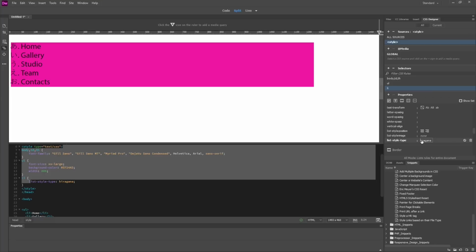So these are like ideograms, and then you have letters, etc., etc. Now I want to make it none, so I don't want to see anything in there when I do a menu. You can also add little images, like for example little icons, but I'm not going to do that right now. I'm just going to go for the standard navigation menu, and pretty minimalistic.